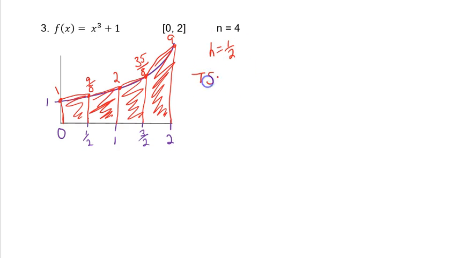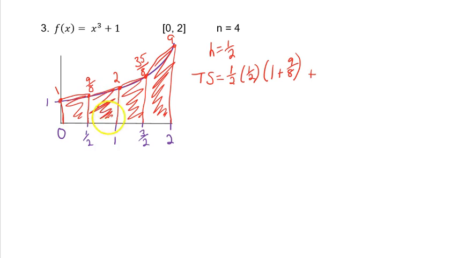Your trapezoid sum is going to be really big to write out because you're going to have to do 4 trapezoid formulas. I'm going to show you how to condense that, but we're going to start out writing it the long way because this is the first time you've written it in your notes and you need to understand what's going on. So I'm going to focus on that first trapezoid. The formula is 1/2 height, base 1 plus base 2. And again, that height is the 1/2. The bases are the y values.